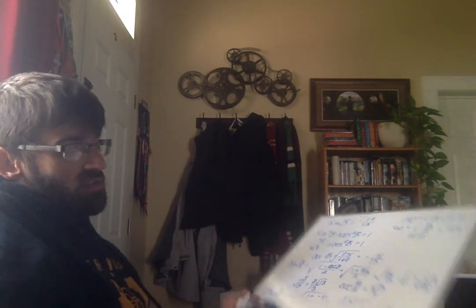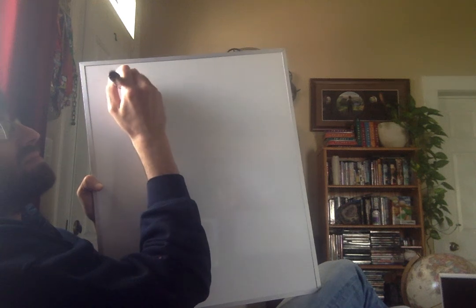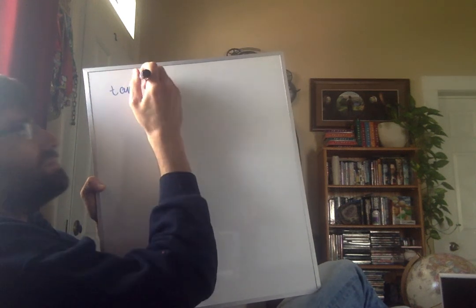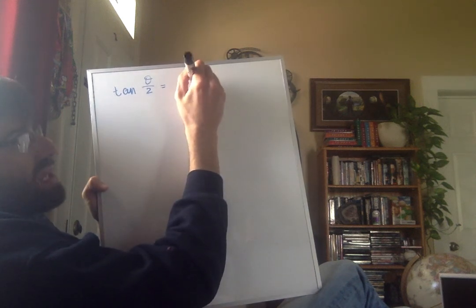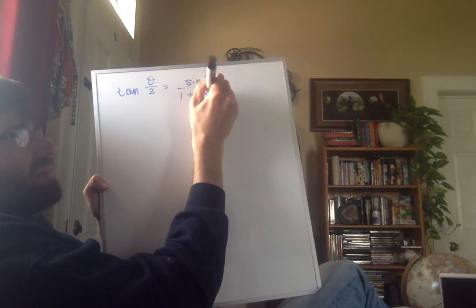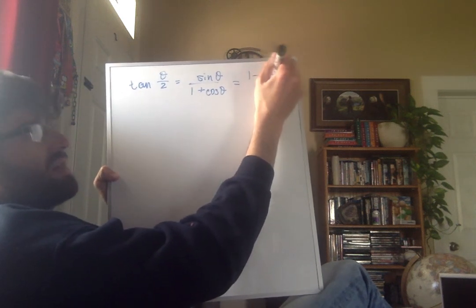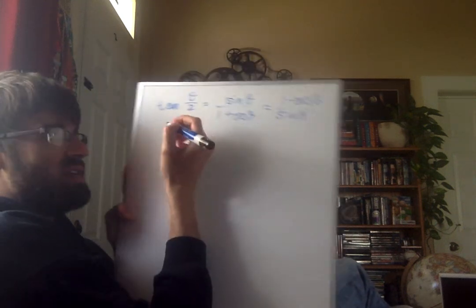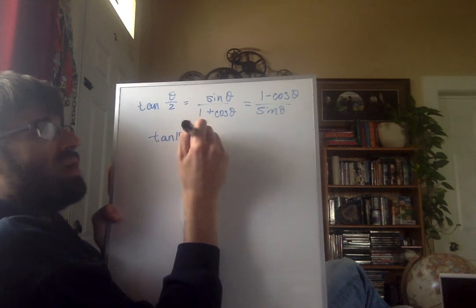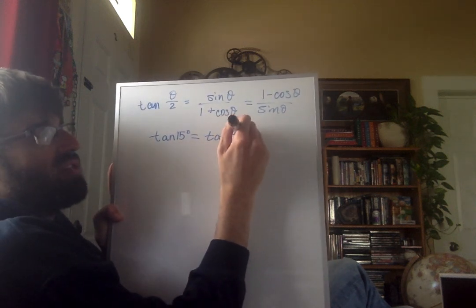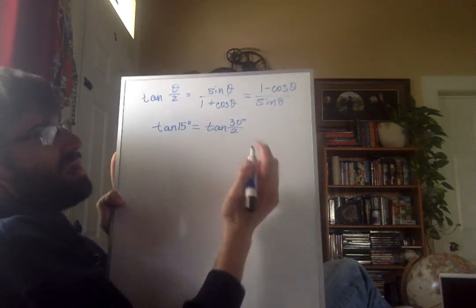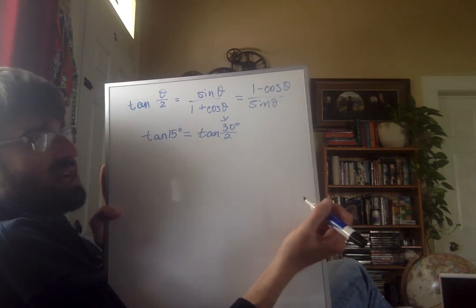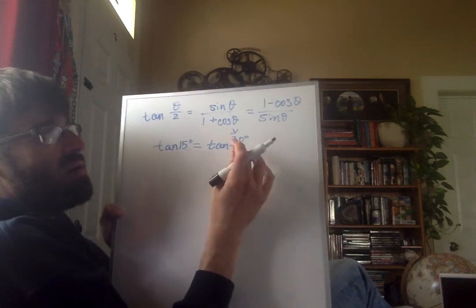Now, there are a couple of equivalencies for tangent of theta over 2. The two equivalencies, let's do theta, are sine of theta over 1 plus the cosine of theta. That is the same thing as 1 minus the cosine of theta over sine of theta. Now, to find the tangent of 15 degrees, I can call that the tangent of 30 degrees over 2. This is a half angle formula that I know because I know the sine and cosine of 30 degrees once I put theta in here. So I'm going to use this one.